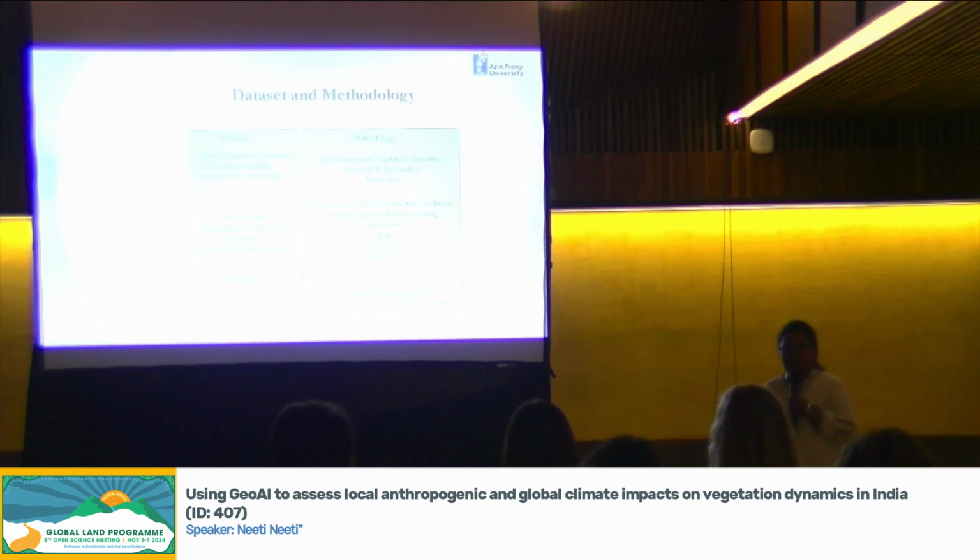And the methodology which we are using for this is, first of all, we wanted to describe the vegetation dynamics. For that, the change in vegetation can be either gradual or abrupt. So gradual changes we are looking into by using seasonal trend analysis, and the abrupt change, that is the sudden change in the vegetation, we are looking into using Pettitt test. And then comes the GeoAI part, where we are using different climate data to understand the variability in vegetation, and whatever we cannot explain using the climate, can we see if there is any trend in there describing that there is some anthropogenic activities.